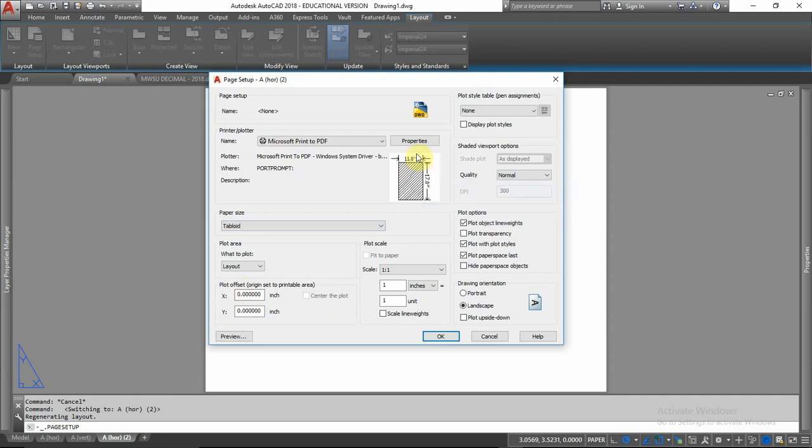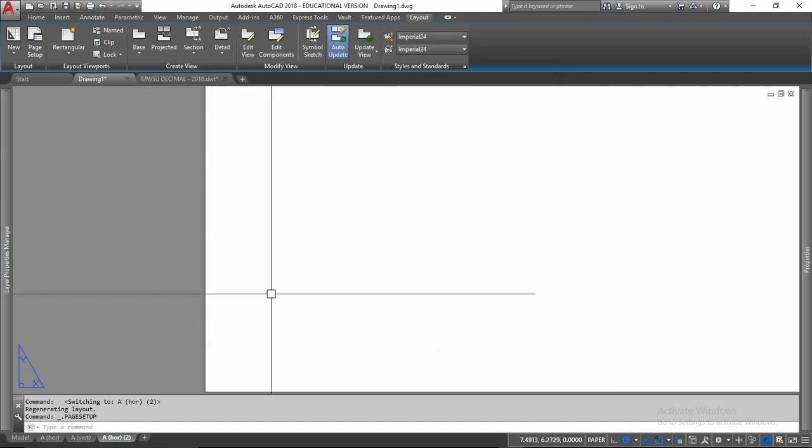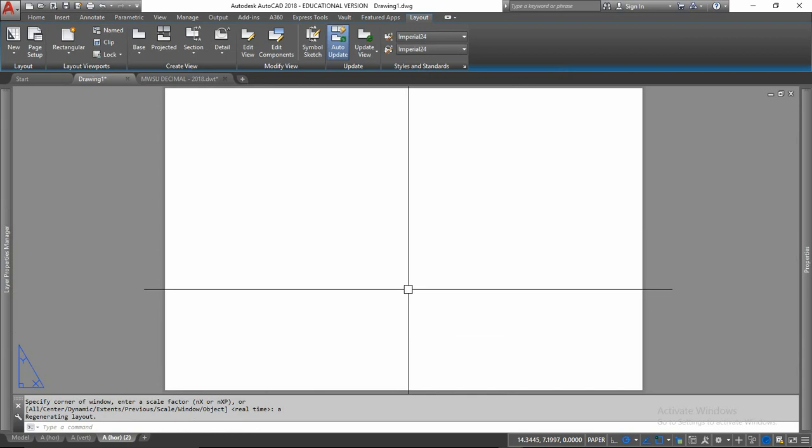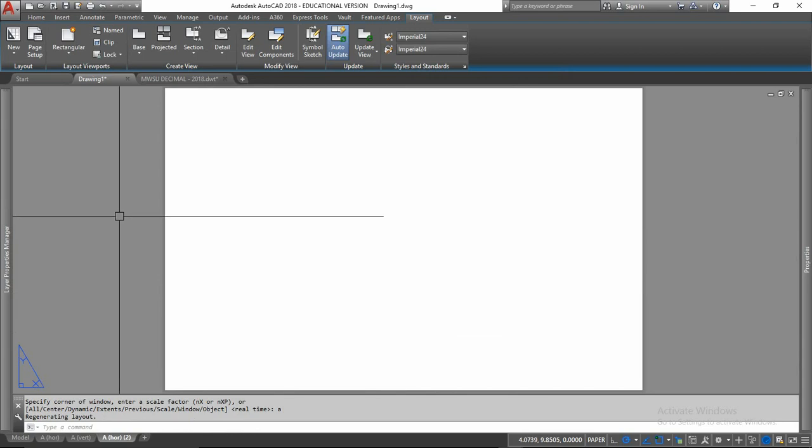You should notice right here in the little display it says 11 by 17. We're still Microsoft Print to PDF. Layout is what we're still going to use. And from here on out, B, C, and D size sheets, we're going to always do landscape. At this time, just assume that's the way it always is unless you hear otherwise, which I doubt will be the case. So in this case, go ahead and hit OK and close, and Z enter, A enter, and now I have an 11 by 17 sheet, which is a B size sheet.